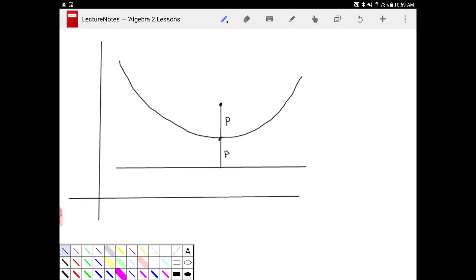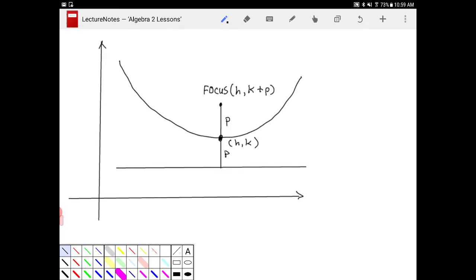And this apex of the lens, we know that to be the vertex. We're going to call that point h comma k. Again, this is graphed on a coordinate grid, so we'll have a set of coordinates. This again is going to be our focus. With reference to the vertex, the focus will be p units above the vertex, which means it will have coordinates h comma k plus p.